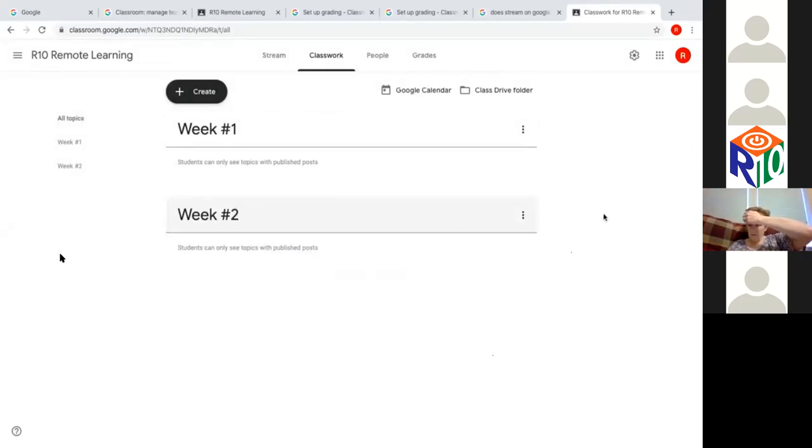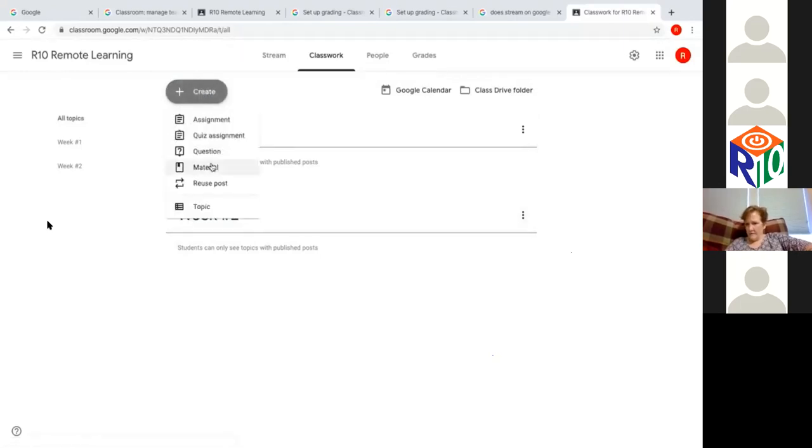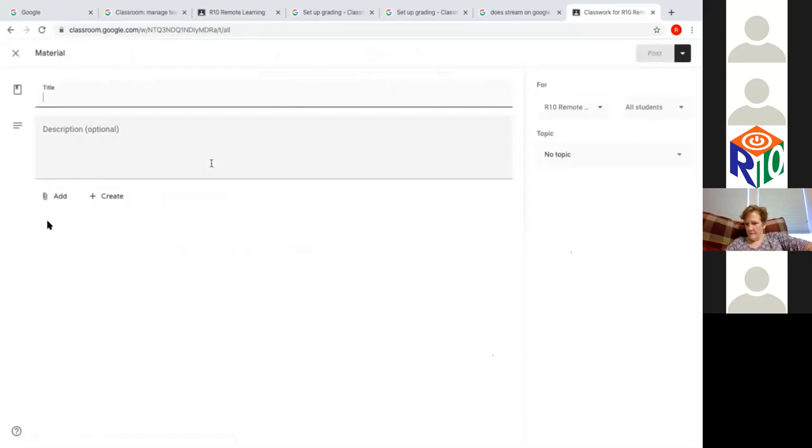And right now, this is a good organizational shell for me to start actually creating assignments. Before we create assignments, I want to give another tip on building out the shell of your classwork page. I would say a good tip is to create class material. What this does is it puts the material above my topics so that it's easily viewable for students.